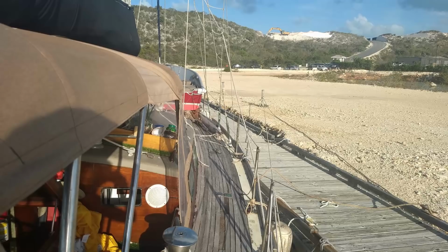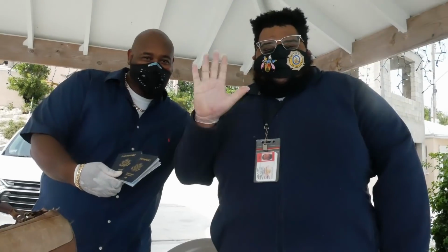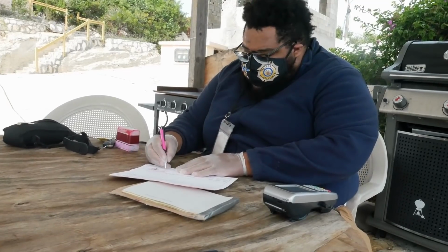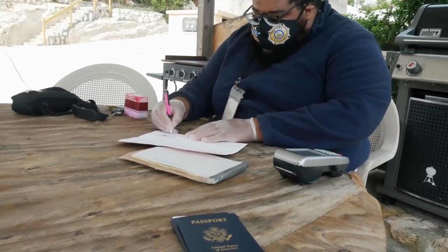Anyway, so we tied to a wall. We checked in Turks and Caicos. The immigration customs guys were awesome, super friendly. We took on fuel, but that's all we could do, because part of the conditions of us coming in, because we were coming in as an emergency, we didn't have valid COVID tests, and there's some insurance you have to have right now that gets you out of the country, because they're a really small country with very little medical facilities. So we couldn't step off the boat. So we just had to sit on the boat and wait for the hurricane to come.